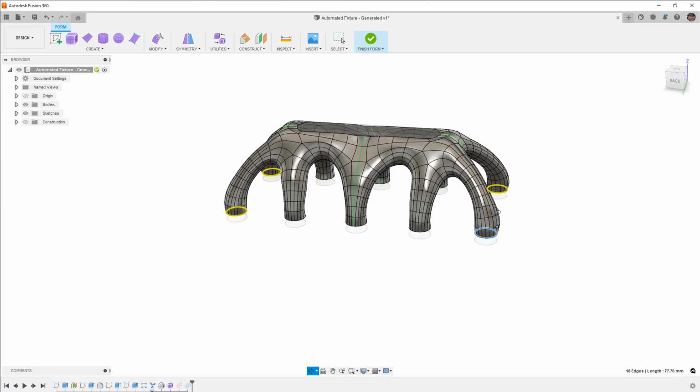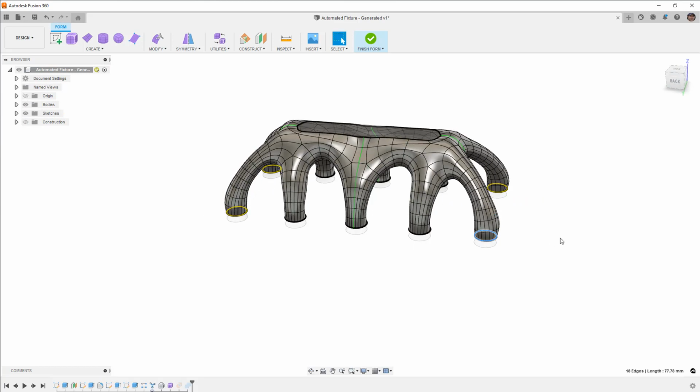The next thing I want to notice is that it has some green edges or lines on here, and it made use of symmetry. It knew that the design was symmetric. It automatically figured that out for us, and that's actually really helpful. Symmetry is something that wasn't in generative design initially, and it took quite a while for them to put symmetry in there. It's an option you have to check if you're using generative design. In automated modeling, it's automatic if your design is symmetric.